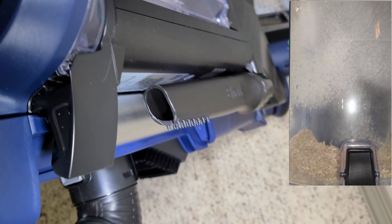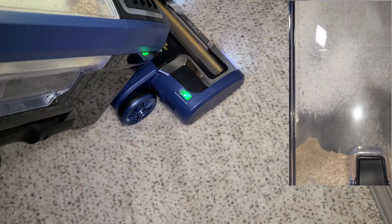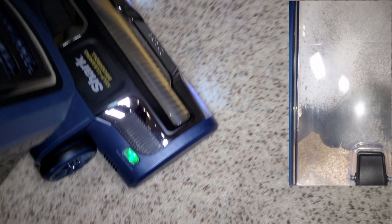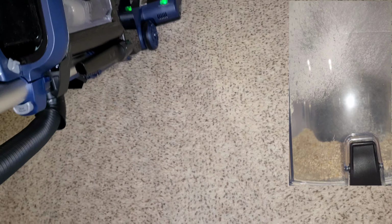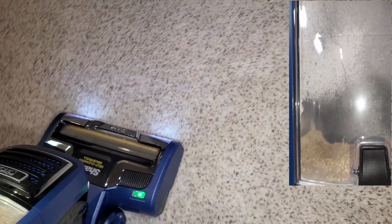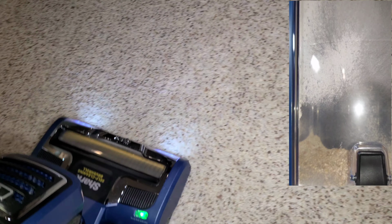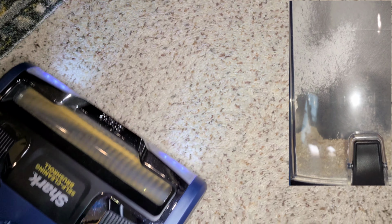All right, let's go this way now. Come on. It won't really clean much more against that edge. It does really good with edges on carpets, but not really on hard floors. Sorry, edges on hard floors, it's good. Carpets, no. Come on now. It is doing a good job of grooming. Let's go right here.